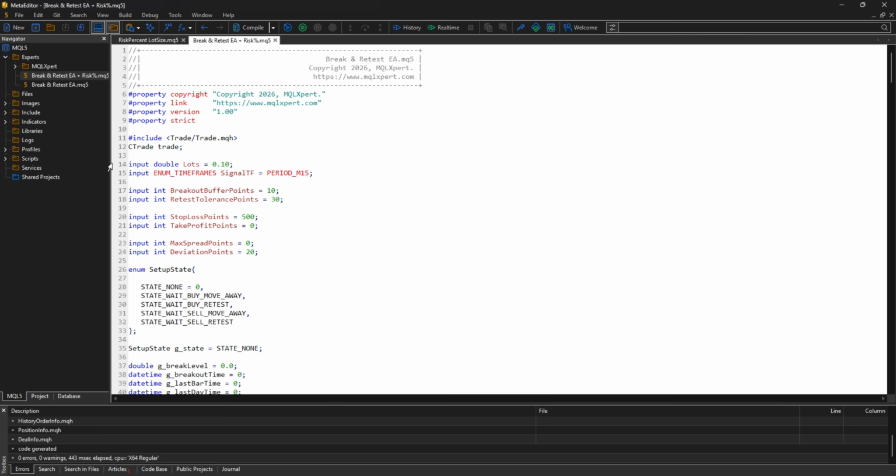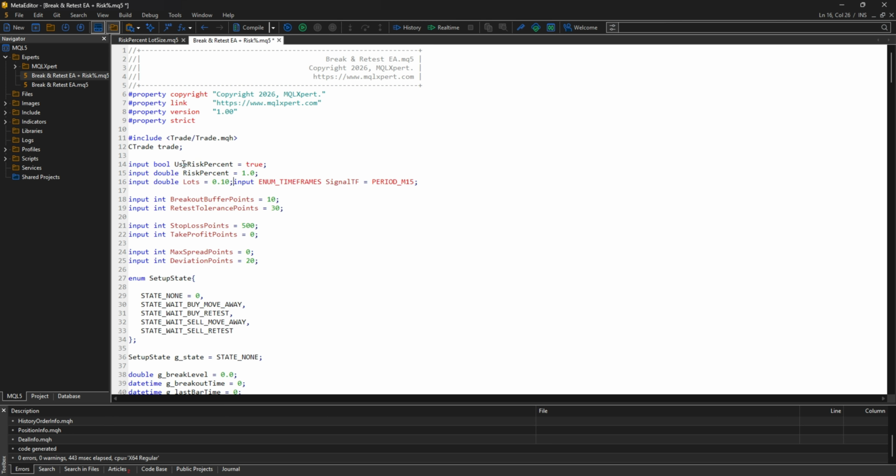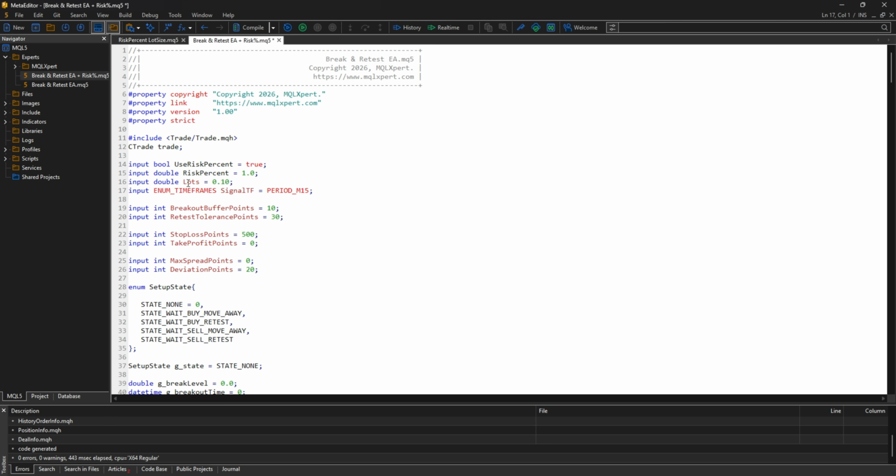So instead of using a fixed lot size, we want the EA to risk a percentage of the account on each trade, for example 1%. So what we want to do here is keep the lots input, but we also want to add a toggle to enable or disable the risk-based sizing.